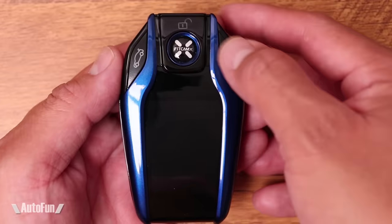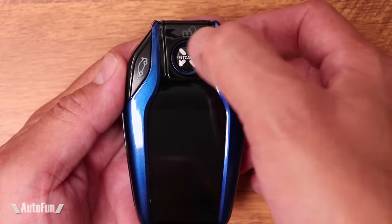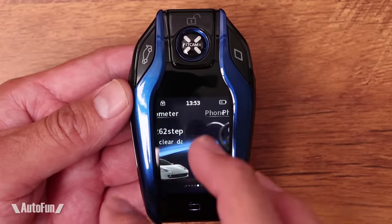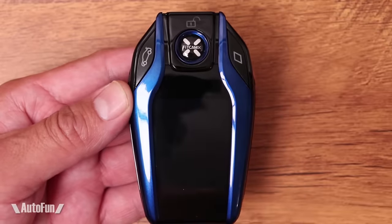FitCam X says the battery should last a couple of days before recharging. But what if the battery dies — are you locked out? No. There are three physical keys on top, technically four with the one in the center, and those work even if the battery is depleted. The touchscreen needs the battery but the top keys do not. Another smart feature is the ability to display your phone number so that if the key gets lost, whoever finds it can call you to return it.